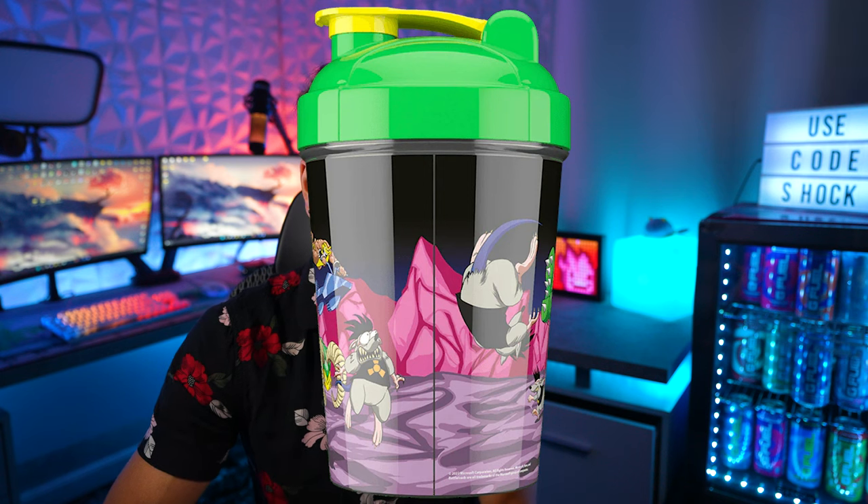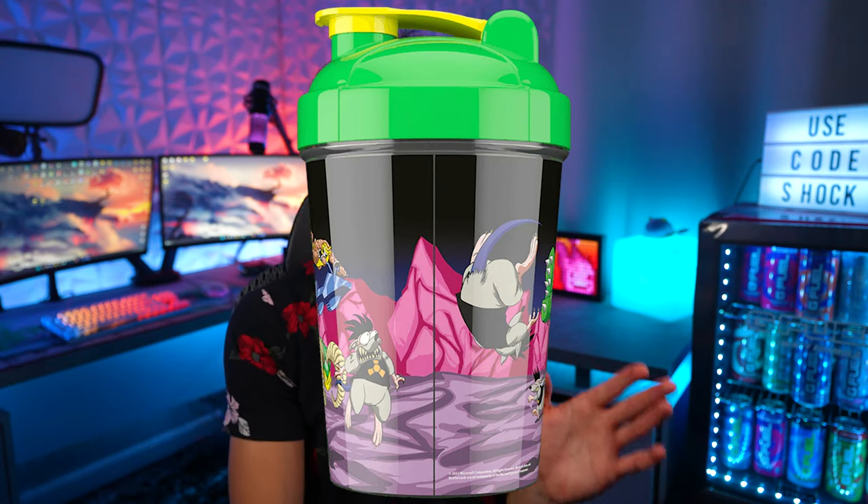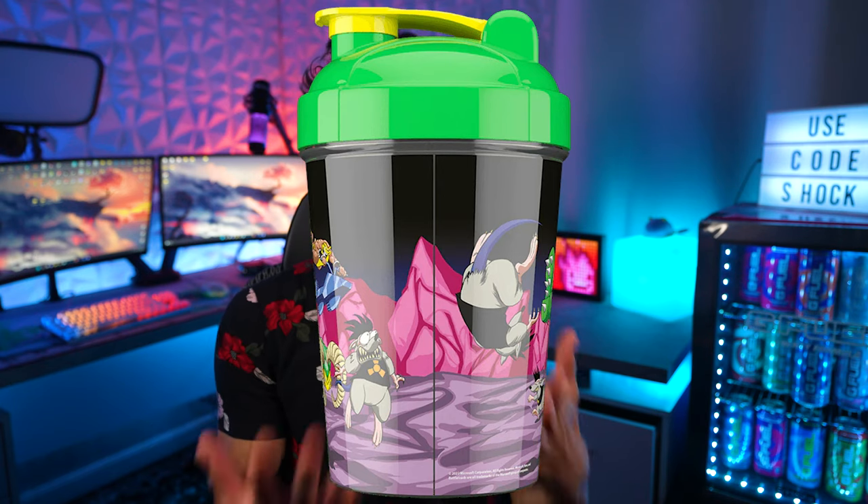I would love to know what you guys think about this. I think it looks good. However, I've always been somebody that liked the translucent shakers — I like to be able to see what I'm drinking. It doesn't necessarily have to be clear, but at least if it's like a magenta, it's transparent or something, so I can see the ice, I can see the liquid. I just feel like I personally like that more, especially on the daily use. So I would love to know what you guys think about the shaker.